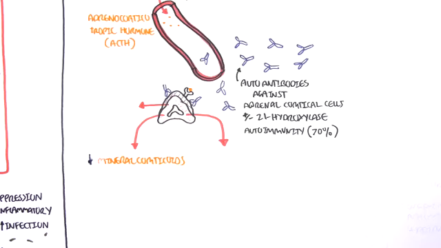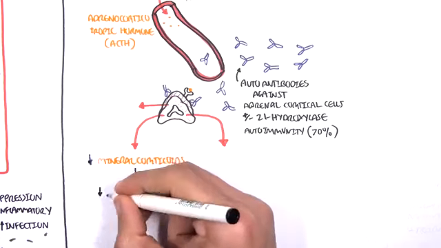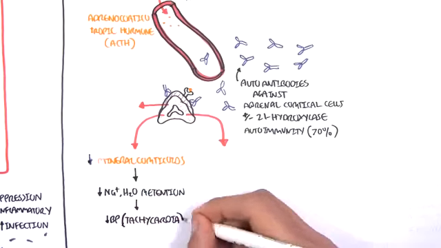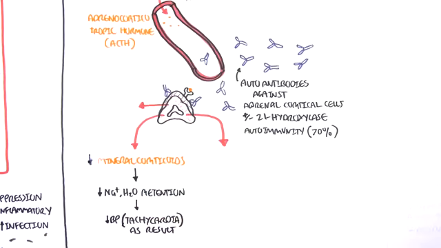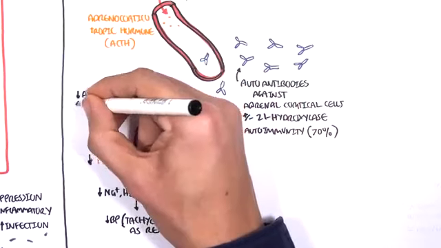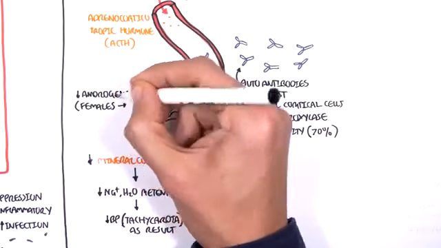A decreased production of mineralocorticoids will cause a reduction of sodium and water retention, and so will reduce the blood pressure. A decrease in blood pressure will cause tachycardia as a compensatory mechanism. A reduction in androgens does not really have an effect on males, rather more of an effect on females, causing a decrease in libido.